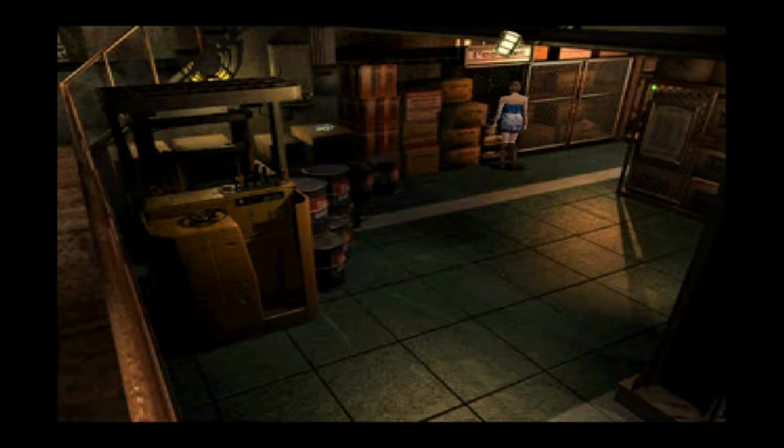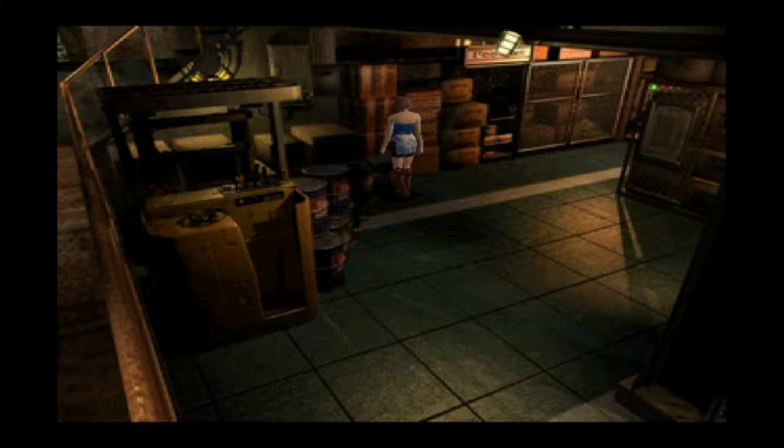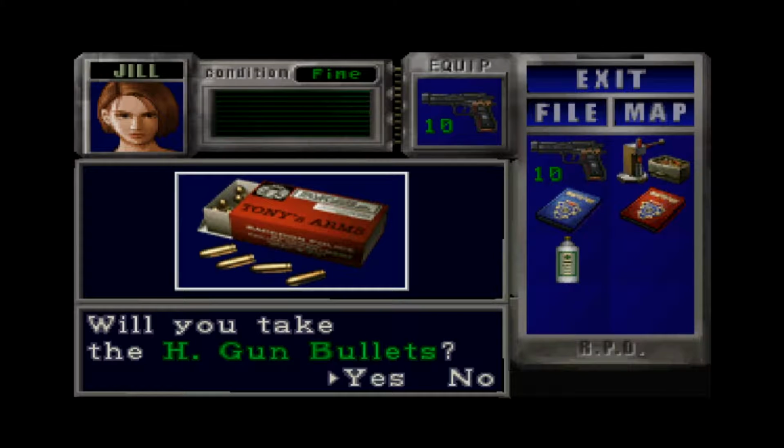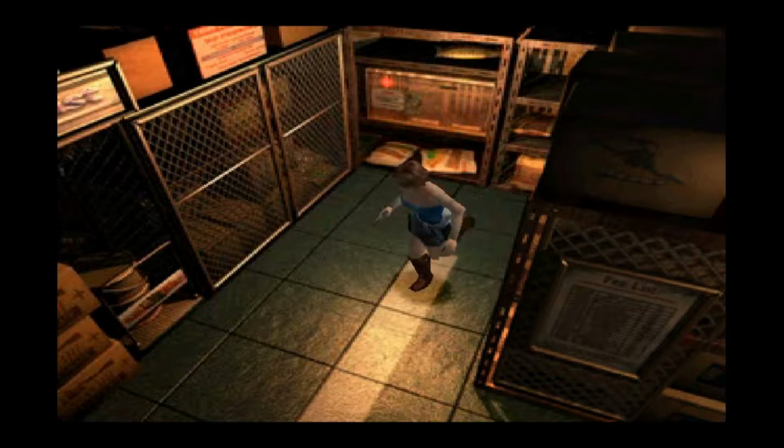Now there's a first aid spray over here that we should pick up, if I can get around to it. There we go. And the camera. Oh, yep, here we go. Handgun ammo. And there's nothing else left. Okay.